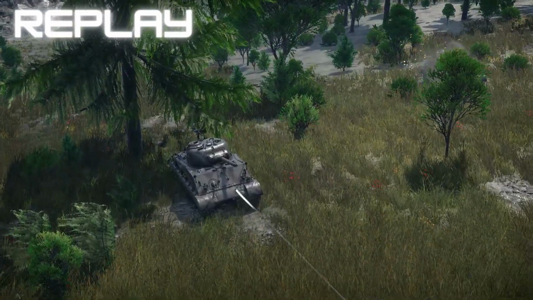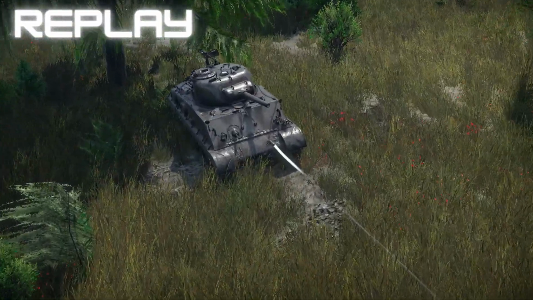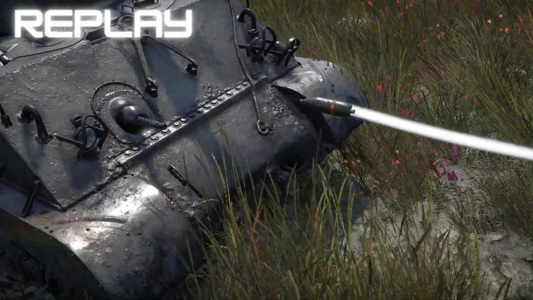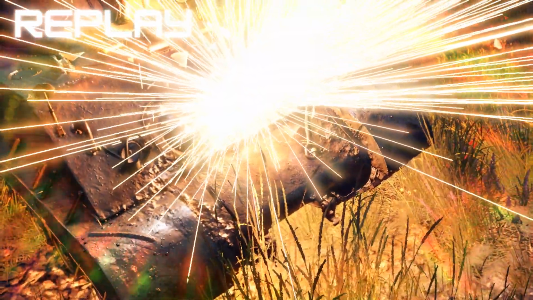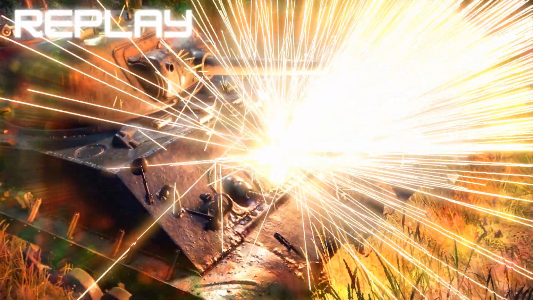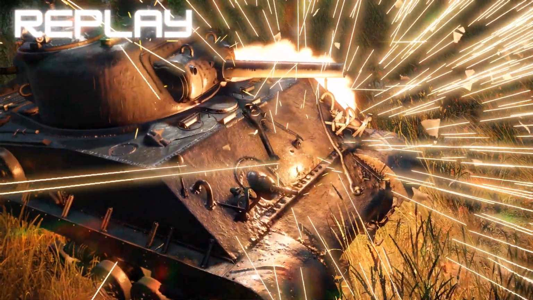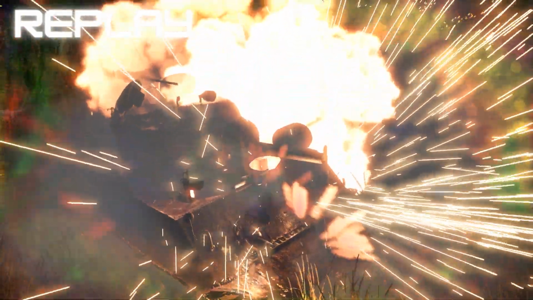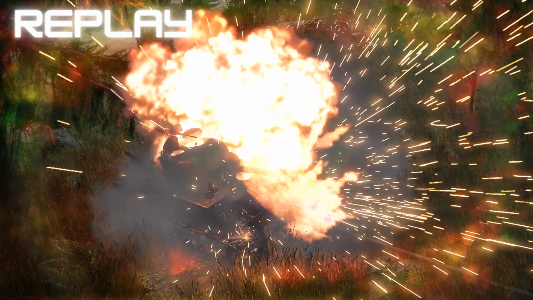And here we go. My shell hits him dead center of the hull. That front armor is going to offer no resistance at all to this round. Smashes straight in there, and that is him a goner. I think I kill all of his crew with that particular shell. There he goes.